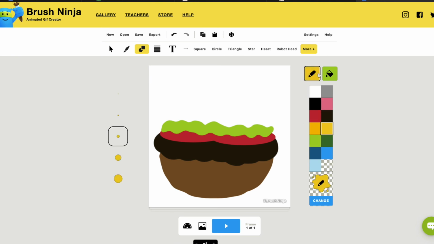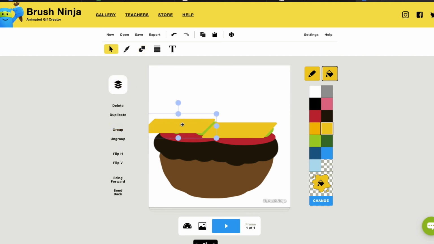And don't forget that both of these need to be yellow, so I'm going to click on my fill and click yellow as well. And as always, whenever you make a shape, wherever you start clicking is the center of your shape. So I want 2 slices of cheese. Here's 1 slice. Tasty. And then I'm going to go over here and put another slice of cheese. Nice. Again, a little too far to the right. Selection tool. Click, and this time I'm just going to use my right arrow and just press the right arrow and move it to the side until it's where I want it to be.